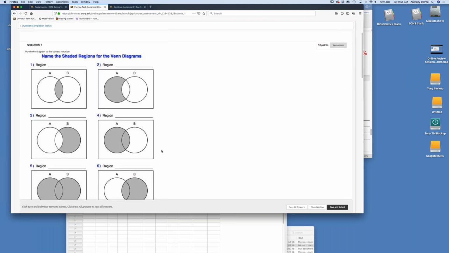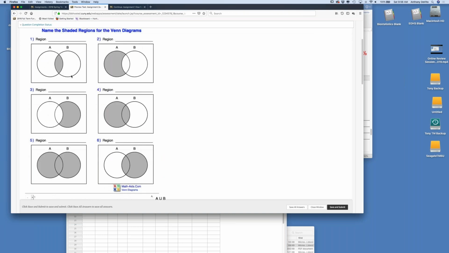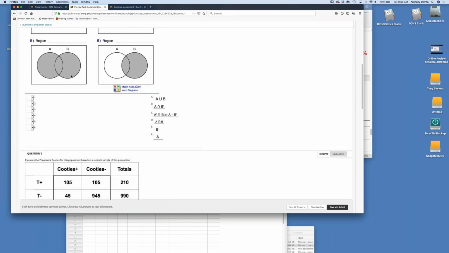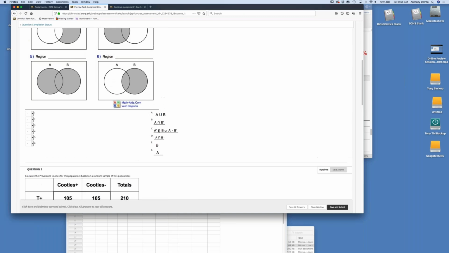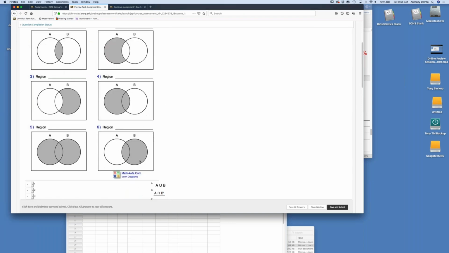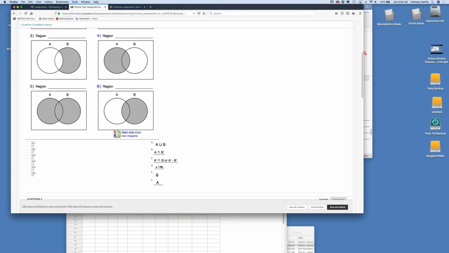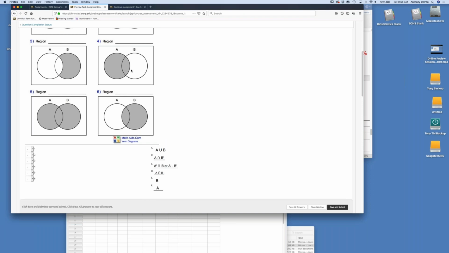Well, what do we have here? Look at this one over here, this grayed out area. That satisfies both A and B. Just A alone is not satisfied, just B alone is not satisfied. So we would have that situation. Now, just B, well, it would just be B, right? We have that, and A would be just A, right? Here we go. And with no relevance to whether it includes B or not, it just means that if a person satisfies A, like A might be has heart disease, B might be has cancer. So you might have some people that have both, but they're not concerned about that there. If they have heart disease, then they're all part of that group A.